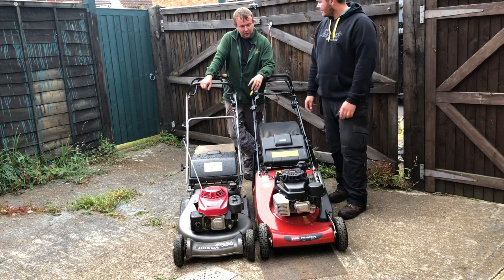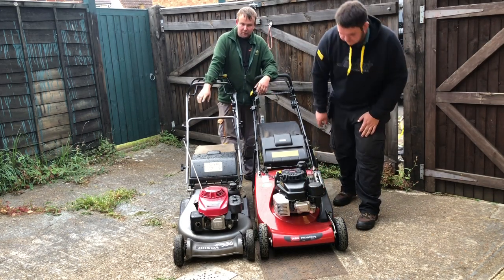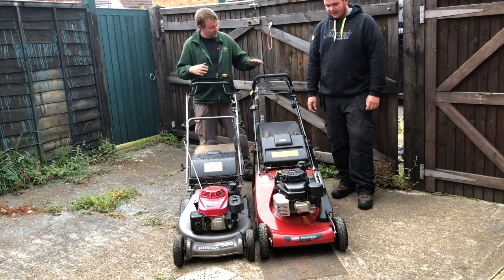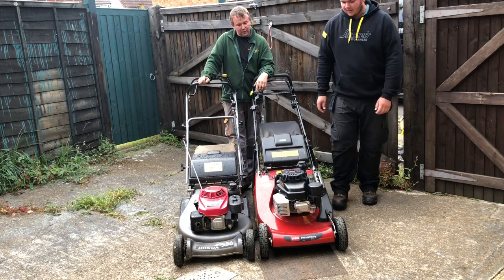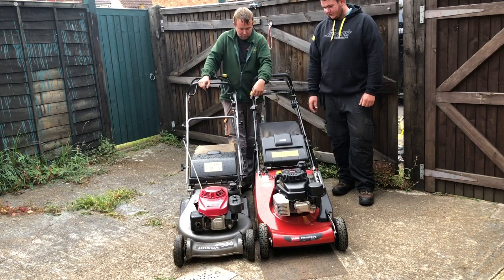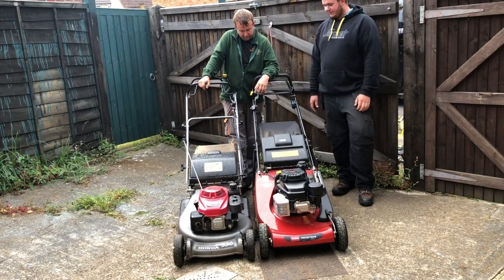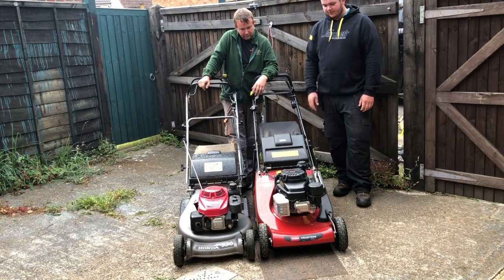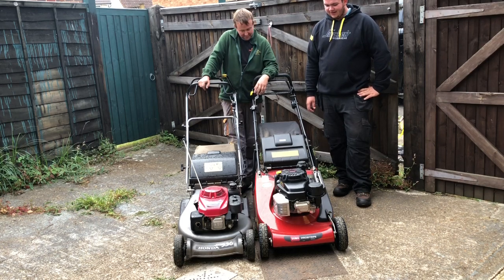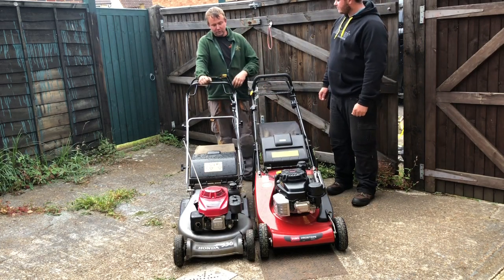Easy access air filter. One slight downside — it's got BVC, so is this. The recoil on the Honda is up on the handle, so for comfort you're already stood here, you just pull it and away you go. With this, you've got to stand to one side. But there's nothing to say that you can't turn that recoil around — you could easily put a bolt through with an eyelet if you're really fussy about it. If you've got BVC, you don't need to worry too much about that. Big fuel tank, seems to last quite a while. Obviously the weight is the biggest difference — weight and size. It is a very heavy machine.